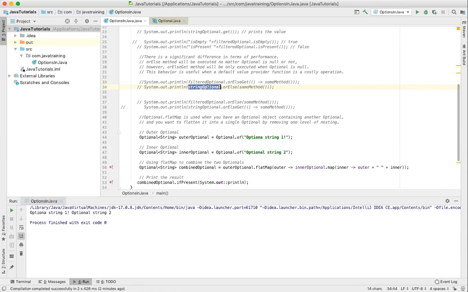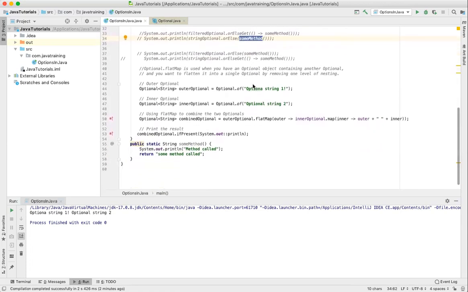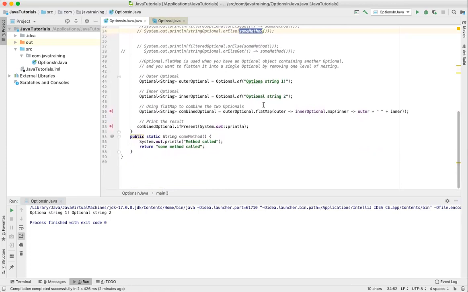Of course, you'll have the original value because this optional wasn't empty, but this will still be executed, which adds to the performance time. flatMap, as we discussed, combines nested optionals and makes it into one-level optional, okay? Just like streams. And with optional.ifPresent, here it just prints the value, but you could do anything, okay?